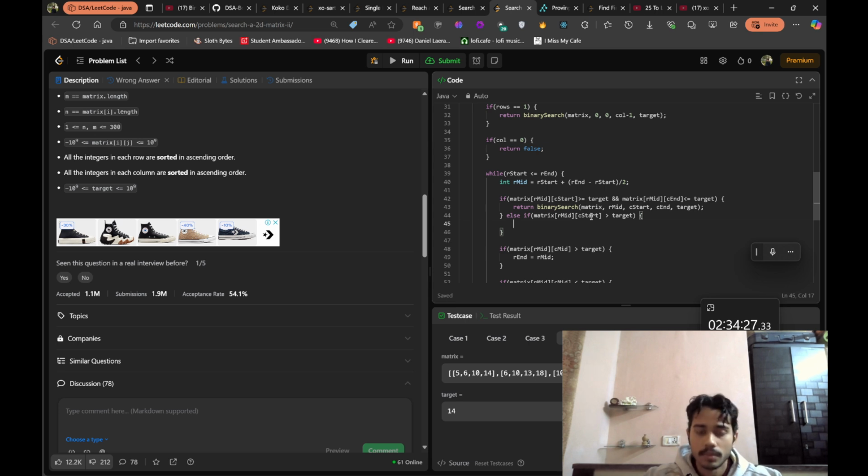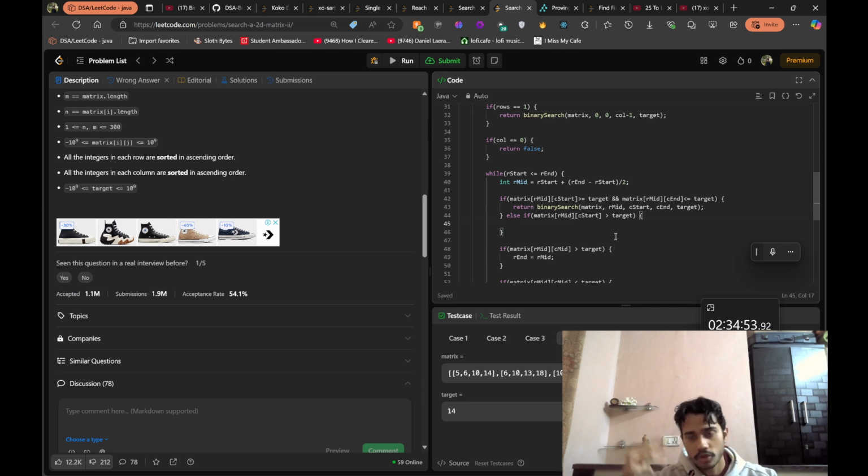The c start is basically the 0th column, so middle row 0th column, this element, if this element is greater than the target, then it obviously won't lie below, I would say.